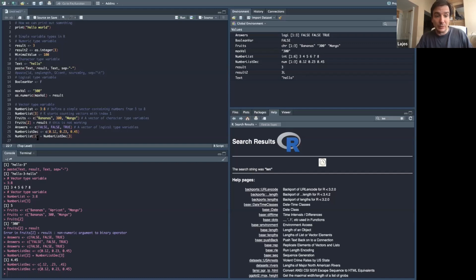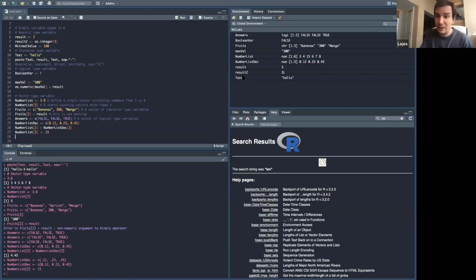Okay, so we can put here not the whole number list, but we can say, I want to define number list 3. We already have a number list. We already have its third element, but we will just simply write it to 15.